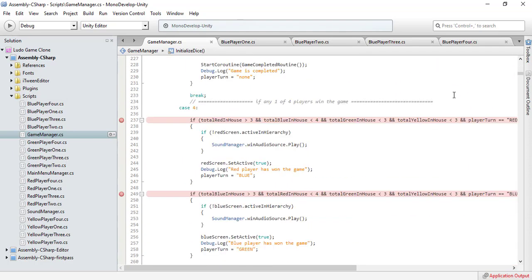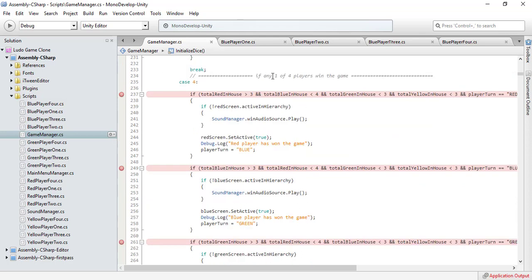If any one of four players wins the game, like if red has won the game, and total red in house is greater than 3, like if it's 4, and all of the red players have completed their journey, then we need to do the following process. We activate the screen, switch the player turn to the blue one, and display a message to the console. So the bug here is this one.